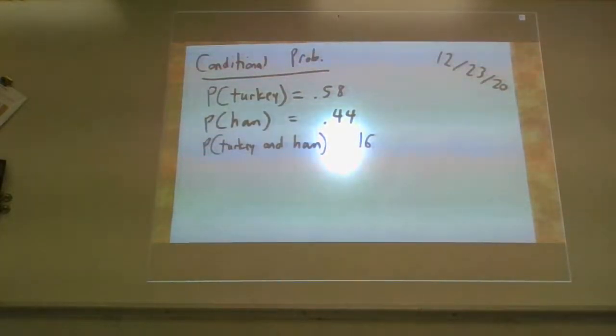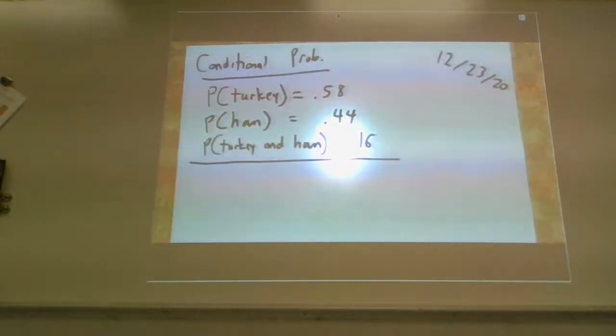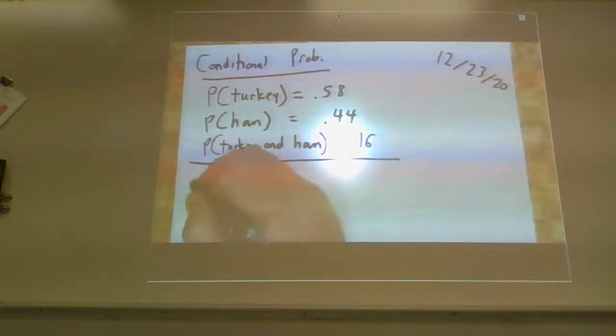The first question is asking something quite weird. And there are a few different ways to go about getting the answer of what is the probability that they ate neither. There's a few different ways to go about it. Let me show you one of those ways. Now, just because I'm showing you one of those ways doesn't mean that this is the way that I want you to do it. It's just an example, and then I'll show you another way of potentially visualizing it in a few moments.